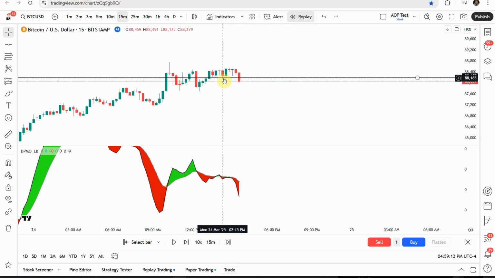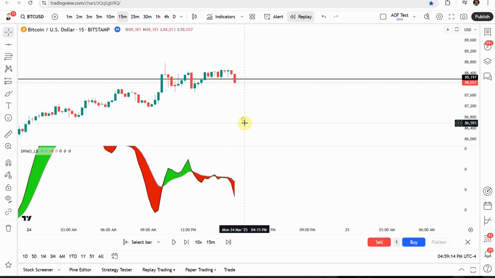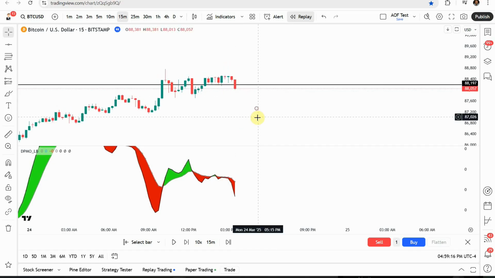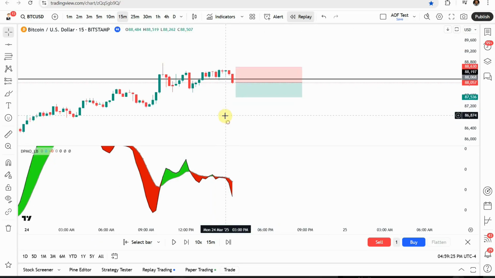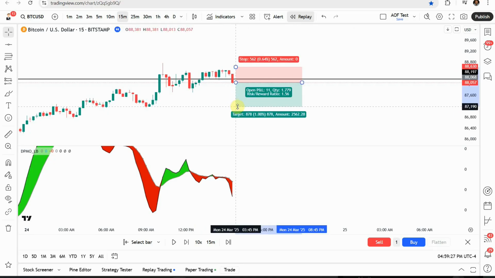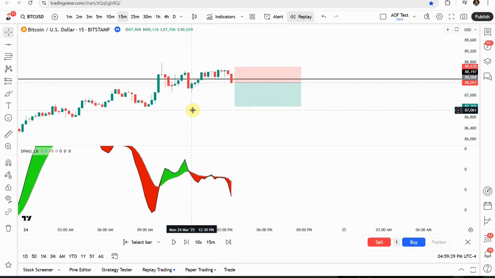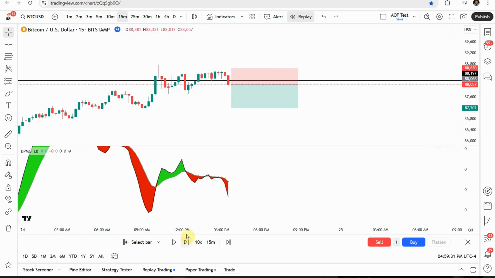and at that point you would set the new trigger line right at the low of these candles here, and you can see that we make the break of that line right here, and that would be our signal to then enter into a short. We put our trade here, our stop is right above this pivot area, and we're going to target that same 1 to 1.5 risk reward, just like so. Let's go ahead and play this forward and see how it plays out.